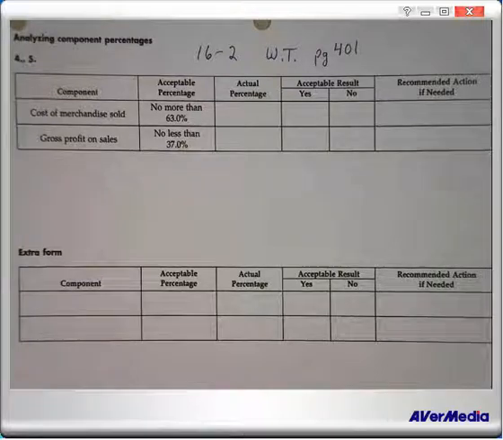The ones we're going to be going through are the cost of merchandise sold component percentage and the gross profit percentage. There are also a total expenses component percentage, which could be looked at, and then a net income component percentage. But we're going to look at the first two, which are shown here, and just answer some basic questions on those. If you're above or below, depends on which one you're at. We'll get through and figure out what the percentages are and go from there.